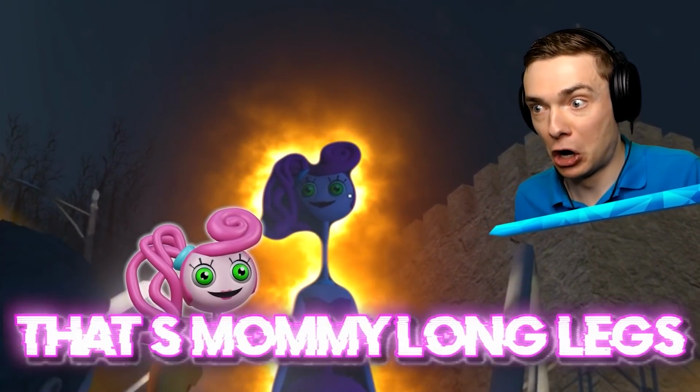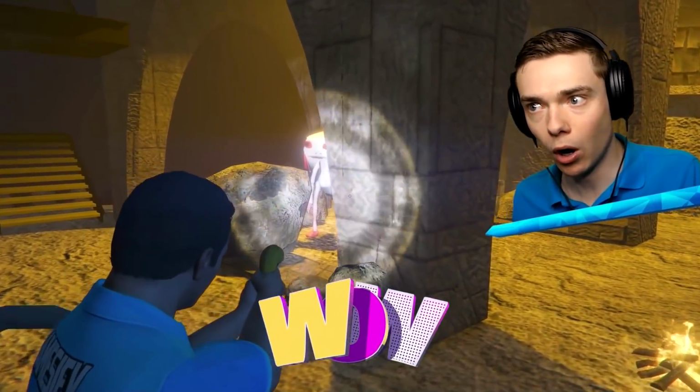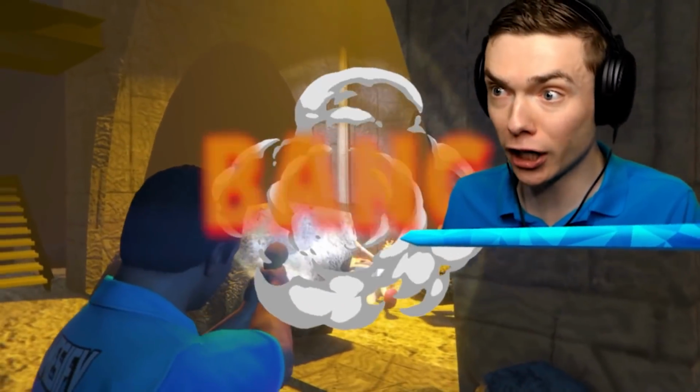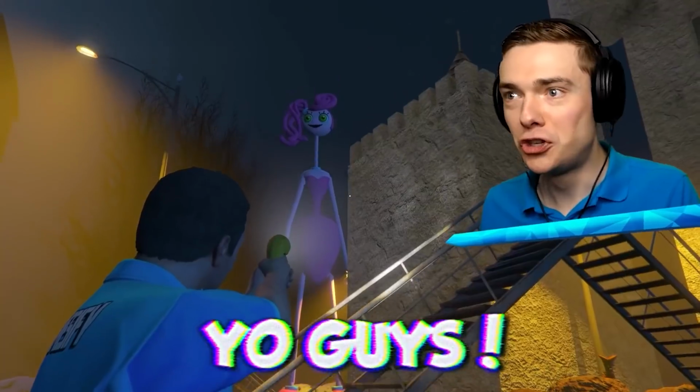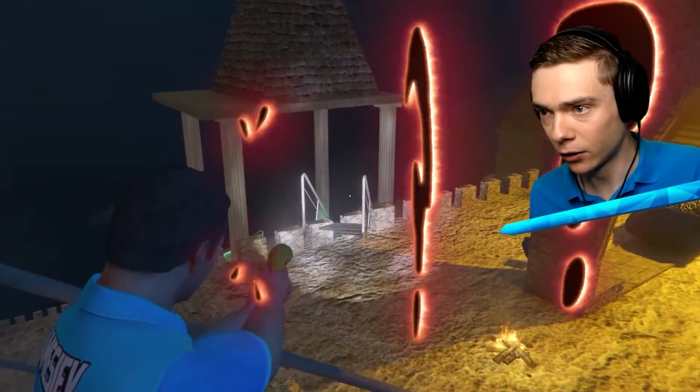Oh, that's Mommy Long Legs. She's massive. Wait, what? How are we gonna take her down? Whoa. What are you? Is that a salamander, Huggy? Bang, I think so. Yo, guys, look at Mommy Long Legs over there. That is so cool. Wait, are we being followed? Poppy is not here, right?